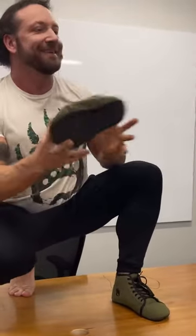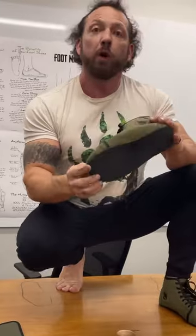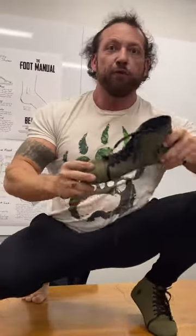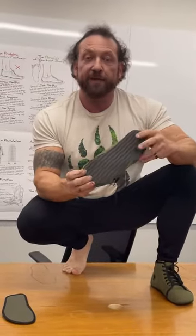How can we do that? Well, if you can't go barefoot, there is a reason for shoes — they protect you from the environment, cuts and abrasions and heat. Pull the insole out, put your foot on it, and check it. What you want is a shoe with a nice wide toe box to allow the foot to splay, particularly during training. You want it flat, but with a nice ability to move and flex, creating protection from the base environment while allowing the foot to operate the way it should — to be used and strengthened. That, my friends, is going to change your game because it has a global impact on the entire body.